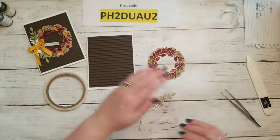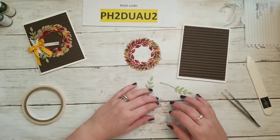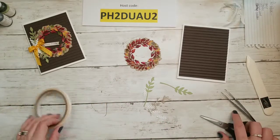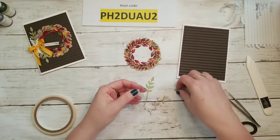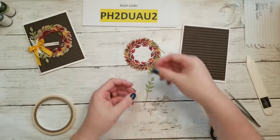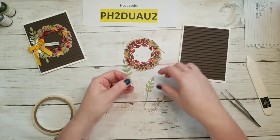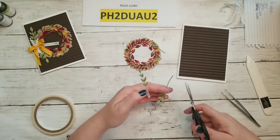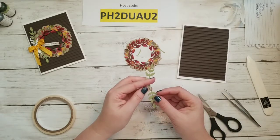So now all these little pieces that I already cut out. For me, the easiest way was to take, again, a piece of this tear and tape, just a little piece, and this is what I use to build my little bouquet that's going to go on the background. First of all, these greenery were a little too long, so I'm going to determine where I want them and then put them on my little piece of tear and tape. Same for this other one. It was a little too long, so we're going to give it a haircut. We're going to place it on the tear and tape here.